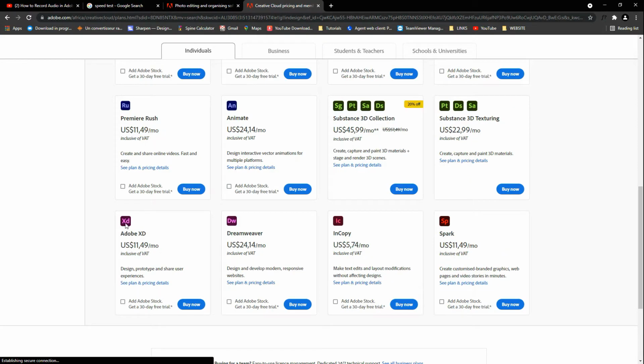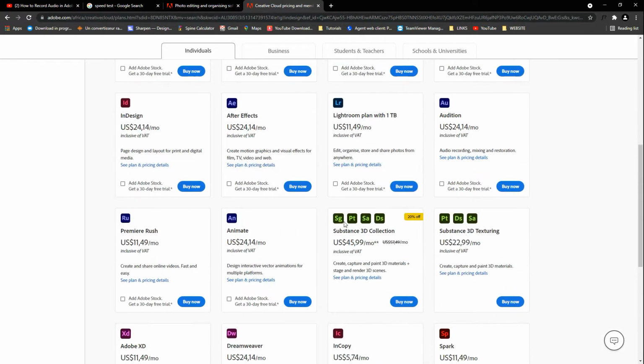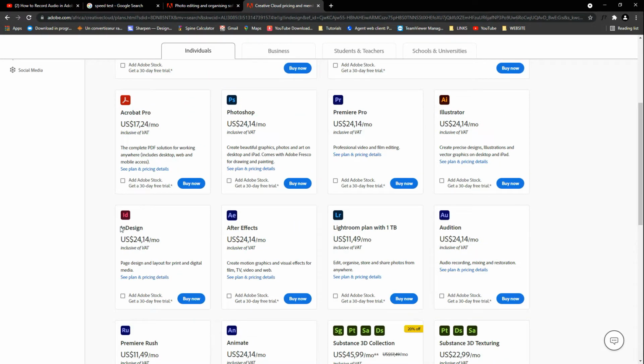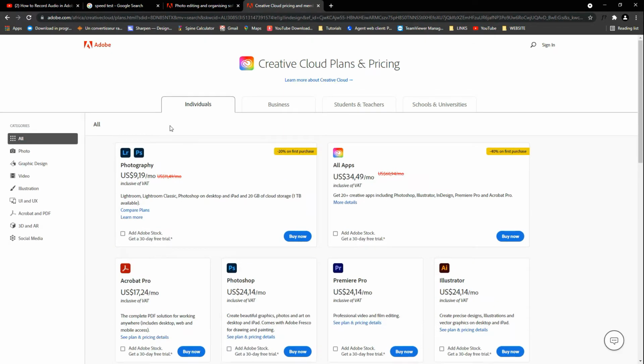Adobe InDesign is meant for creatives who are interested in working with layouts, book layouts, and maybe magazines, and in general books. So this is more for books and presentations, if you are that kind of person.